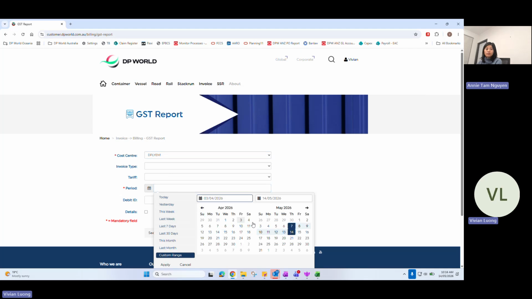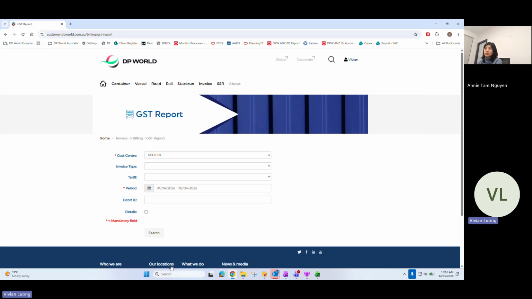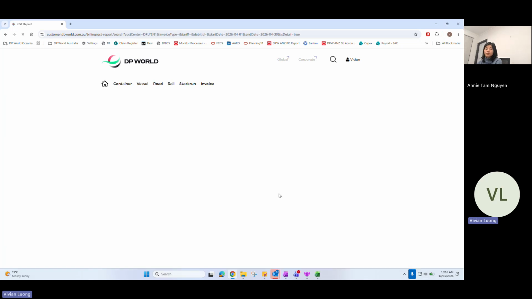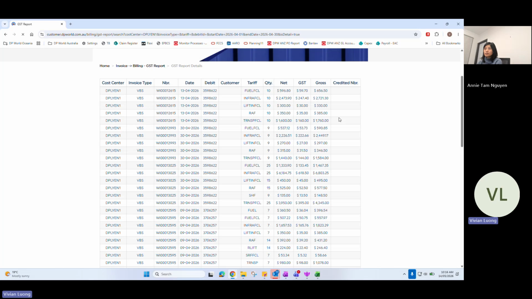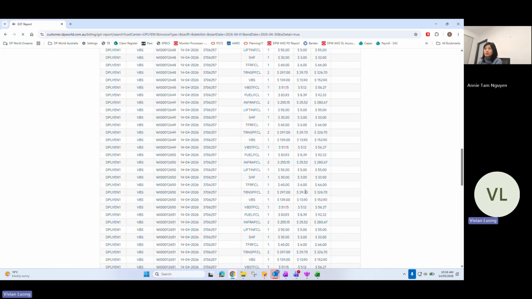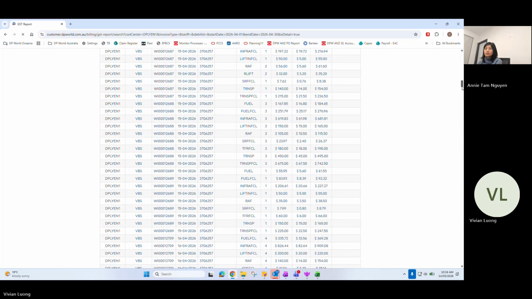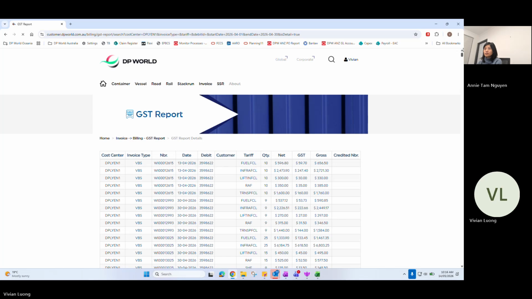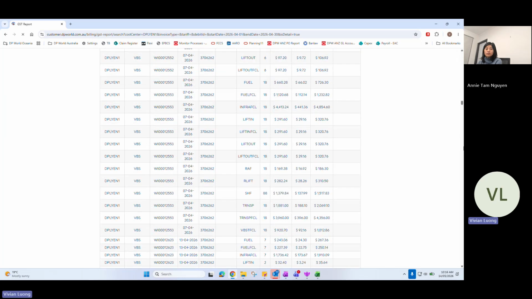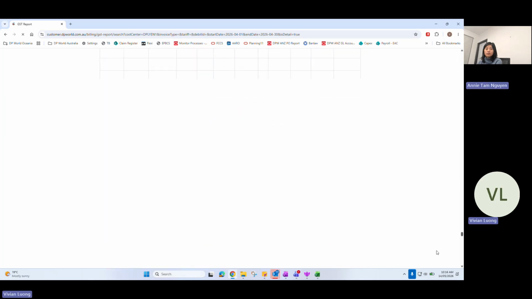For the period, you have to select the month, so the 1st to the 30th of April, and just select details and then search. It will come out with this report, and then we just have to export it to Excel.